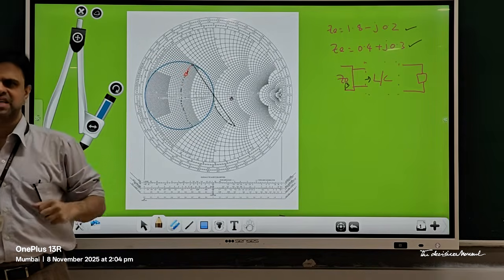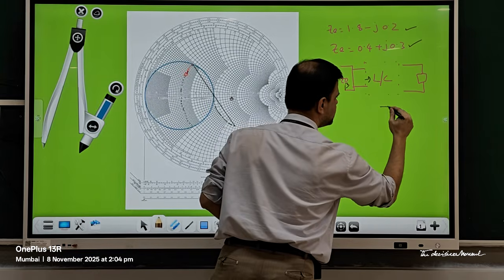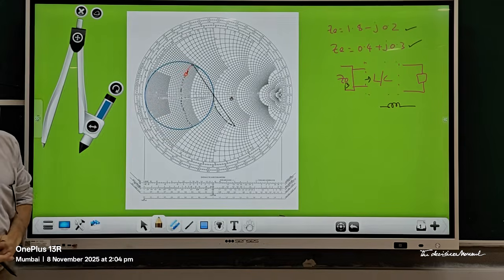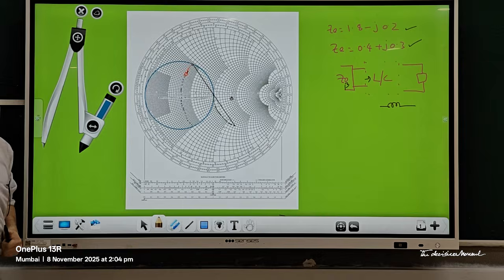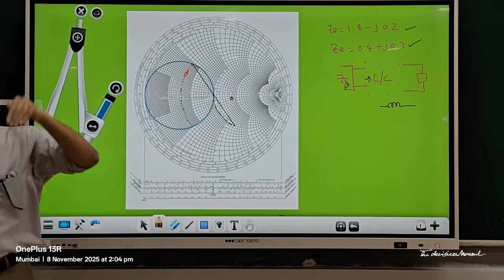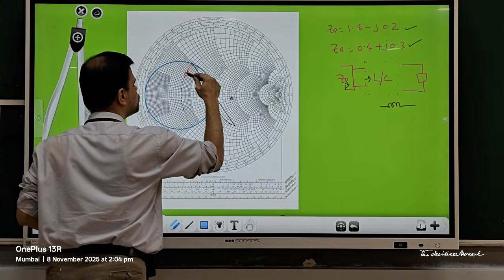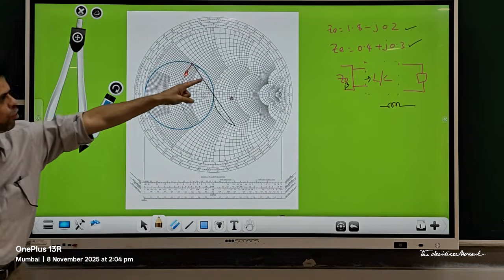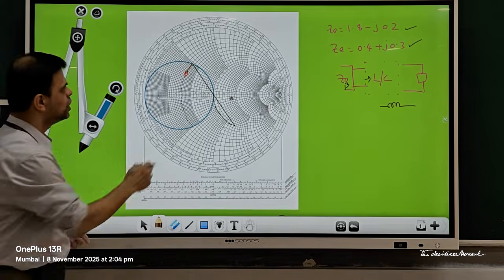Now let's take the first case. We will add an inductor in series. So here, to this impedance, I will add an inductor in series. So how much inductor is to be added? That value depends ultimately upon where my destination is. I should reach this point, I should reach the G1 circle, so I should be adding that much inductor. Your path should be like this. You start from the point where 0.4 plus 0.3J is, and you add a value of inductor delta L such that you arrive over here.